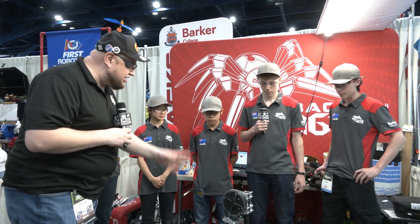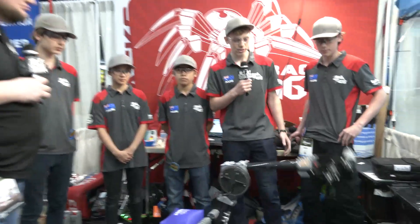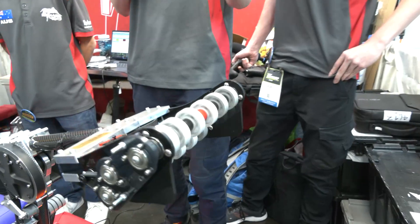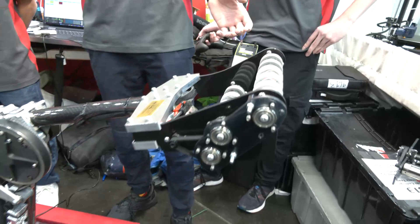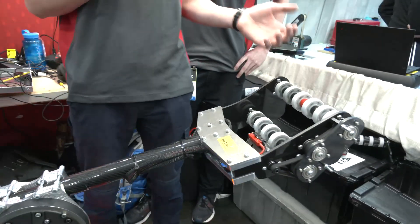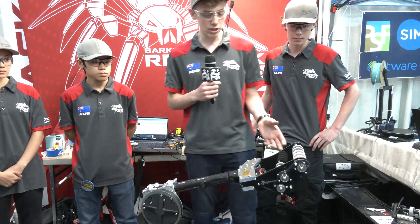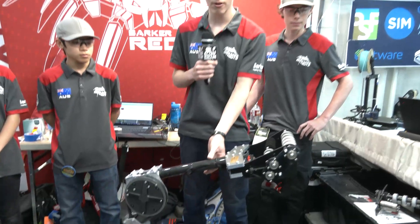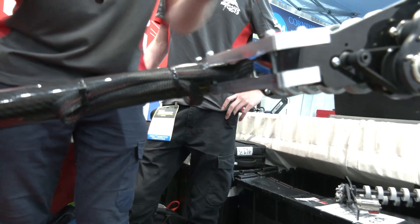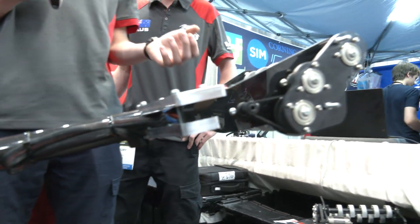Tim, let's start out talking about your cone intake — the overall packaging and how it functions. For the cone intake we decided on a double roller design. We split the cone and cube intake so this can be as compact and small as we wanted. We did a lot of prototyping and found that using flex wheels on a relatively small-sized intake was the best in terms of placing the game pieces and holding them throughout the match. In terms of attaching the cone intake, we've got the carbon fiber tube from the arm, and the best way to attach carbon fiber is to clamp it. We've clamped the polycarb as well, because polycarb holds its force very well under clamping force.